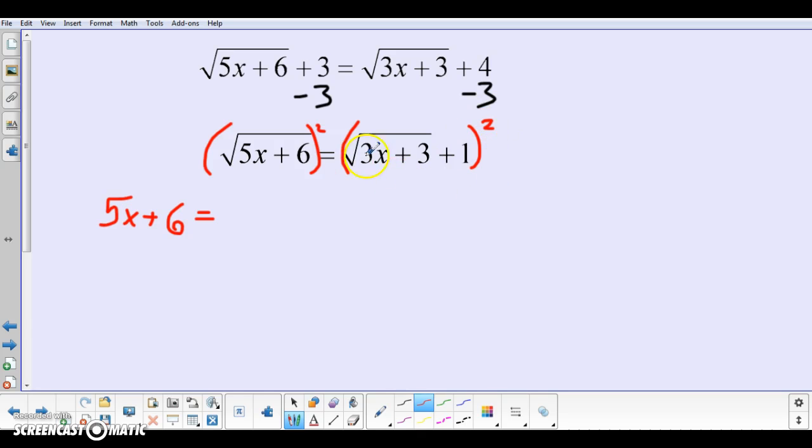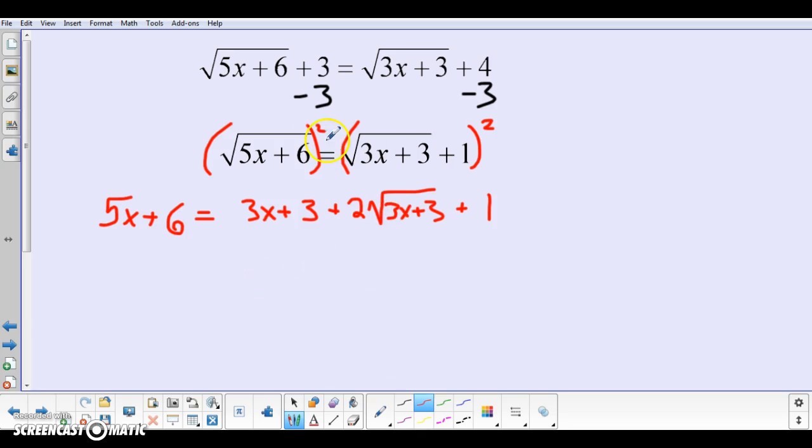So to square a binomial, I square the first term. Well, the first term is the square root of 3x plus 3. When I square this, it leaves me with just the inside, which is 3x plus 3. The next step is to multiply the two together, which would be 1 times the square root of 3x plus 3, so essentially they're just the same thing. Double it. There would be 2 of those if I had FOIL. So doubling it means multiplying it by 2. So 2 times the square root of 3x plus 3. And then square the second term. Well, squaring 1 gives me a 1 to tack on to the end of this.